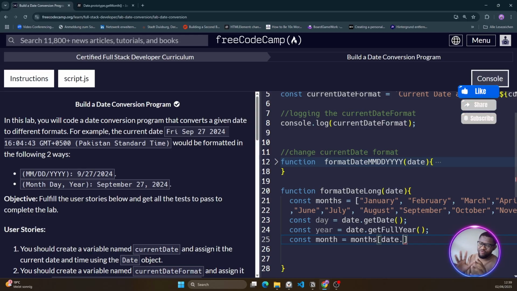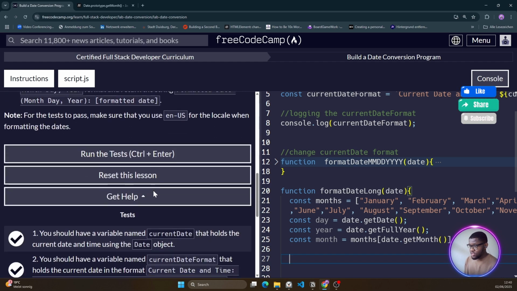I'm always confusing function and method, but normally the right name is method. A method is an inbuilt function, let me say it like that. So now what I will do here is take the method getMonth. I think that we're okay here.